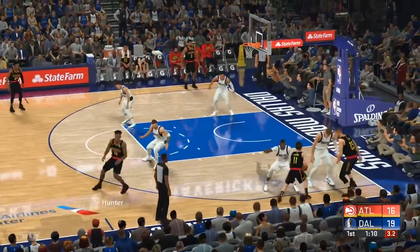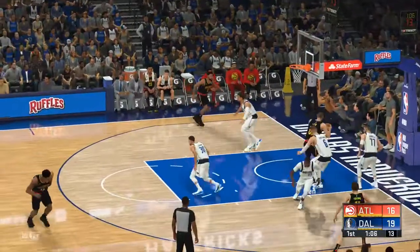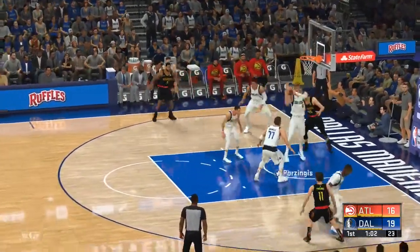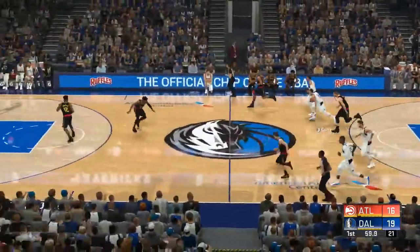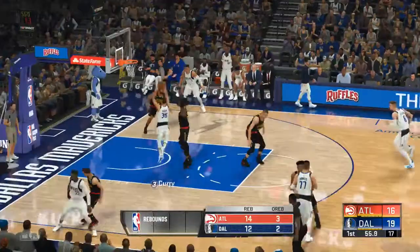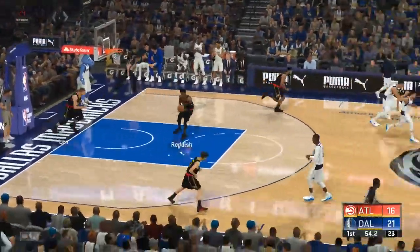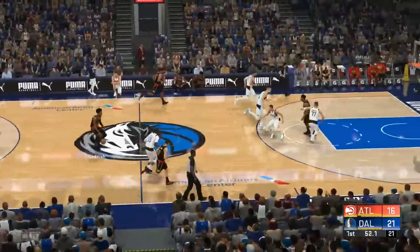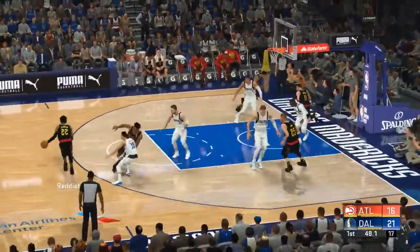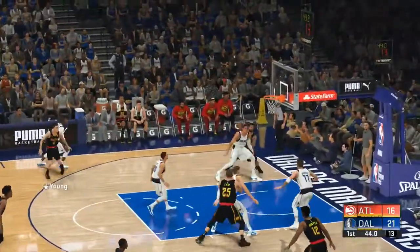Hunter, the pass to Len. Here's Young. The second chance effort. Len's shot is off. They've been beating them to a lot of those loose balls and rebounds here to start. Yeah, the half and half balls are going their way, and that's really a function of effort and intensity. You know, the ball doesn't discriminate. Whoever goes and gets it, that's who owns it. And the Hawks with possession here, following the score by Dallas.